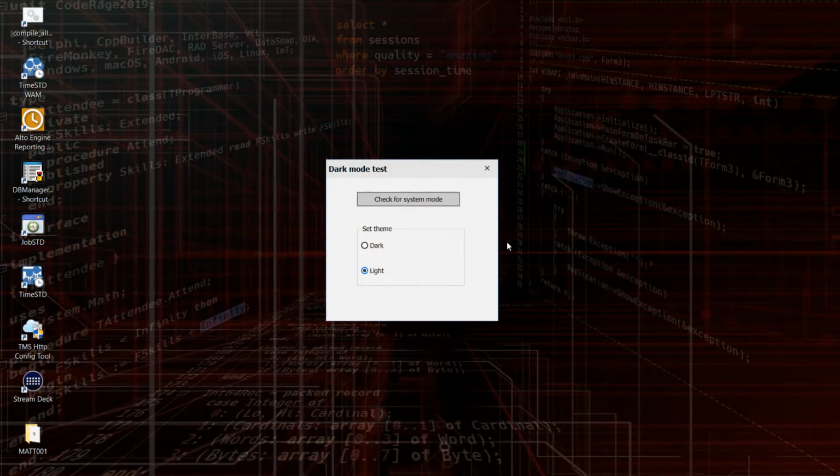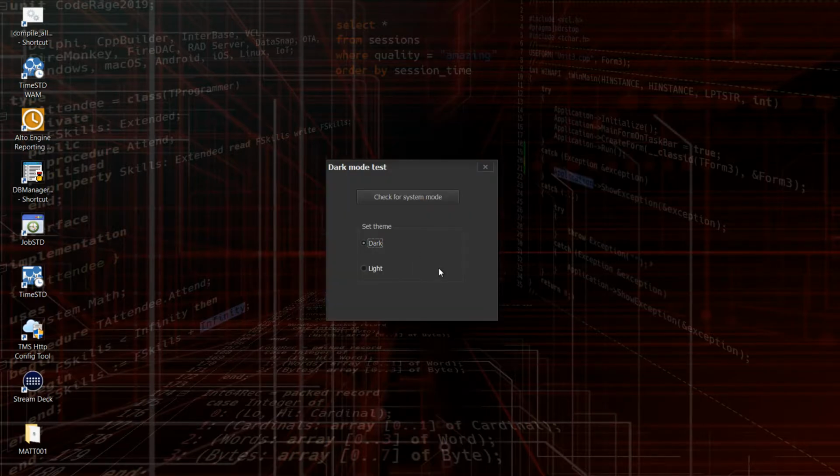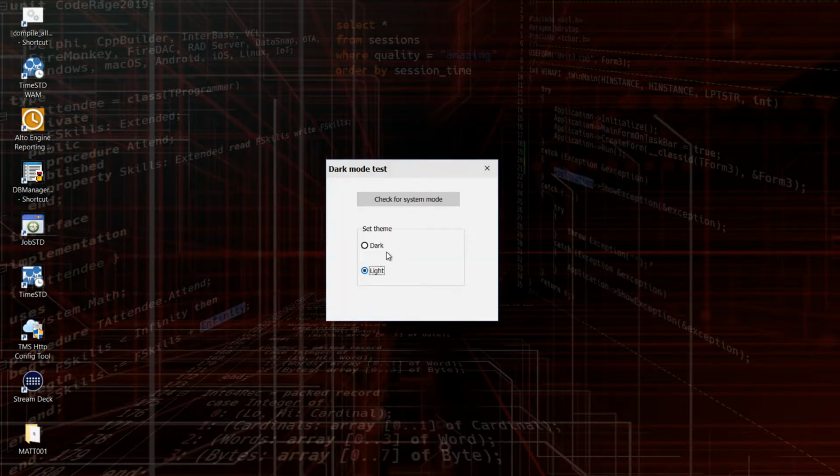Nothing wrong with that. And in fact, with the Windows themes that we've got available now for VCL applications, you can have all sorts of interesting combinations. But you can also, with one single click of a little radio button like that, have your app suddenly swap to dark mode. Very, very useful. Now, that's all well and good. You can swap it and choose. You can give that choice to your users.